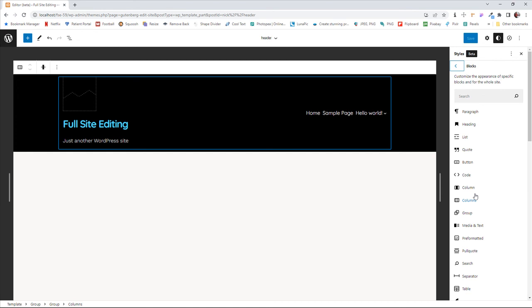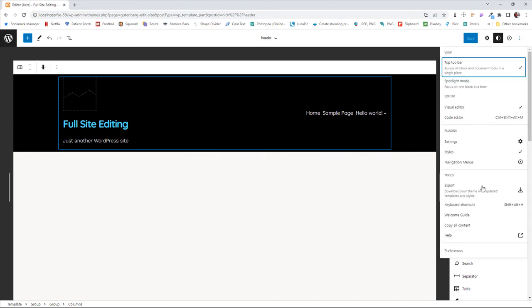So all those customizations, once you've done, all you have to do is go up here and say export, and then everything is going to be exported just like you do in Artisteer, but the only difference is that it's going to export as Nick in this example because the theme name is called Nick. All you have to do is go into your styles CSS file and change the name, and also change the folder name to whatever you want, and you're done. You're going to have a brand new theme to your specifications, and all the blocks, the functions PHP file, and everything else that I'm going to have custom made, everything is going to be included.